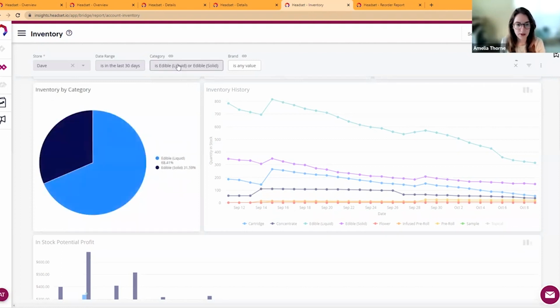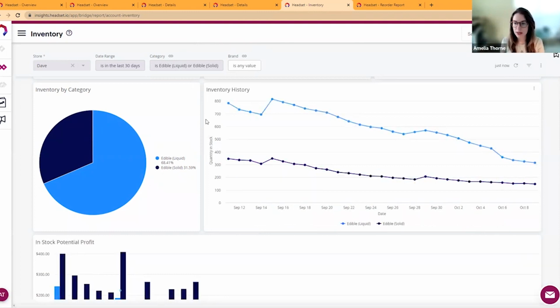Once we filter by this, we can see inventory history. And inventory history is great to see when we're restocking our products. So it might be that we see some peaks and valleys. Maybe we see that we're kind of letting the stock dwindle because we don't want to restock that particular category or item, whatever it might be. This is a really good at-a-glance type of graph to gather that information. So we see about 30 days ago on 9/11, we can see how we're stocked within our liquids and solids.